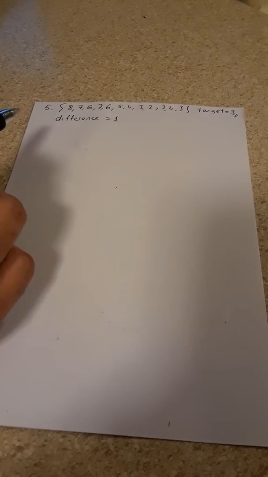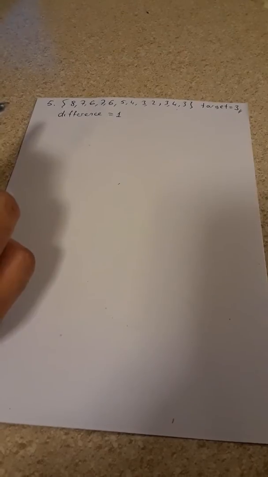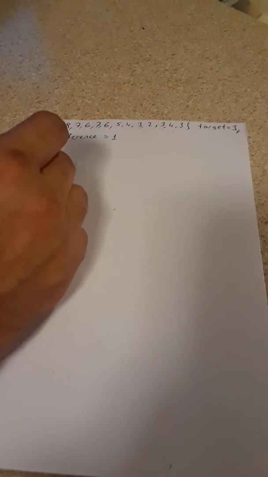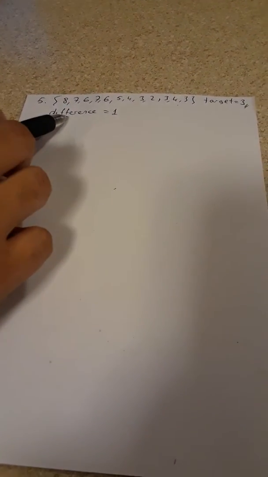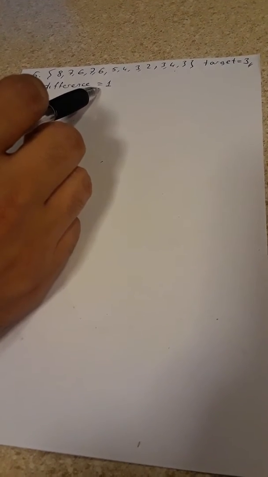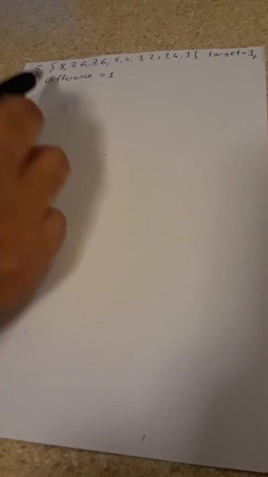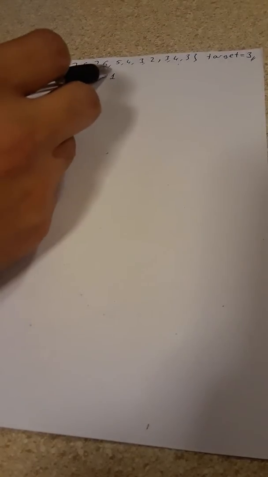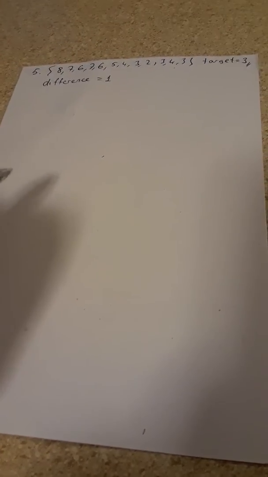We can use a modified naive approach. So what does it mean? It means that we'll start from the first index of an array, and we'll take into account the difference between adjacent elements, which is 1. So we will just calculate the difference between the starting point from which we are looking and the target value, and it will allow us to just jump through the elements that are not the number that we're looking for.